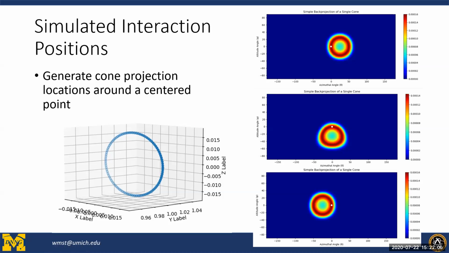And what that basically means is that we are getting cone projections that go around a given point, and this centered point is 0, 0, 0. So you can see here, this point refers to this cone projection. If we look at the bottom point, it refers to the bottom cone projection here. And then if we have one on the left, it goes to that cone projection.